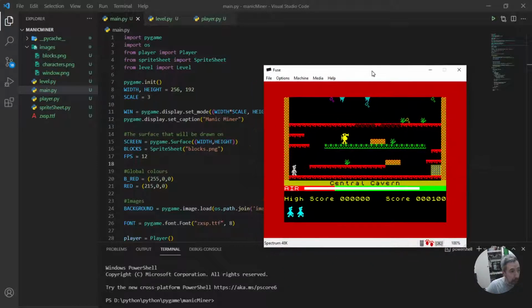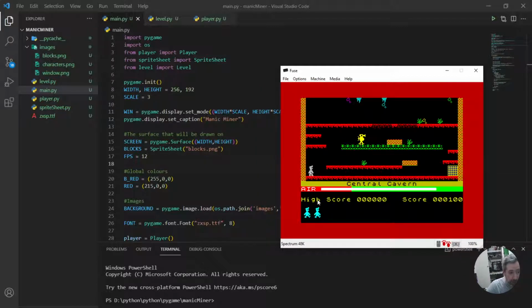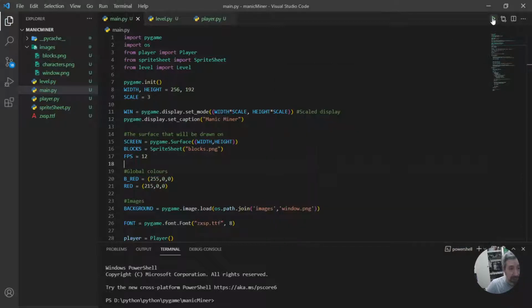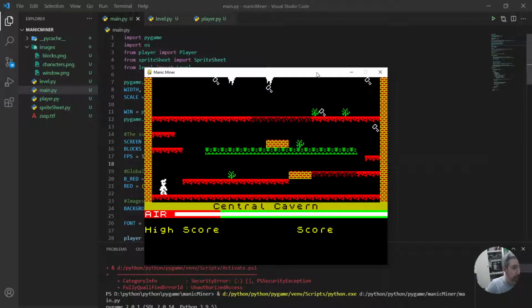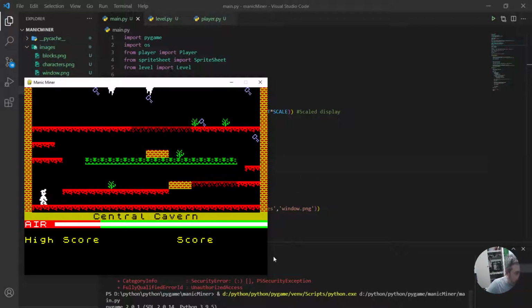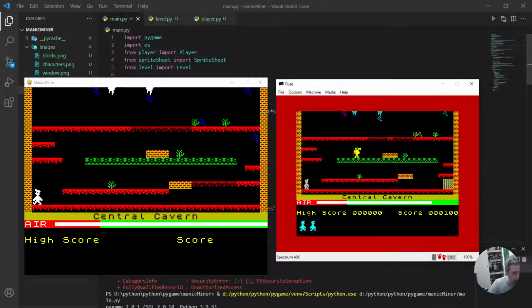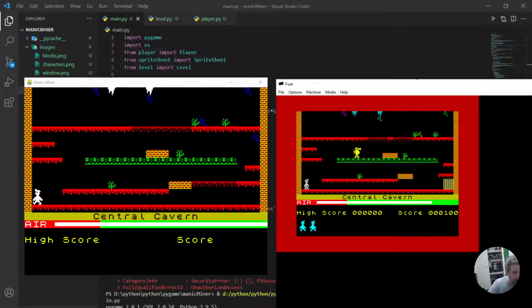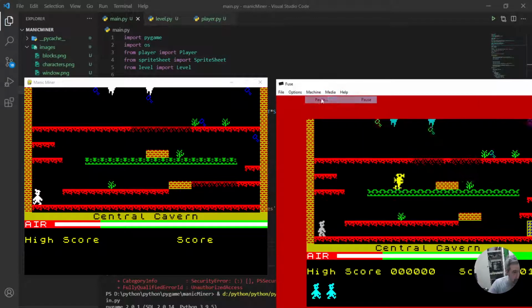So let's have a look at how far I've got, and then I'll talk through a few of the more technical details. So I've only been doing this a few days. So this is where I've got to up to yet. Now I know the colours are not exactly the same, but we can move. The platforms don't work yet. I've not implemented that. So I've been spending nearly all of my time getting the character to be pixel perfect in every way. So let me just resume that.